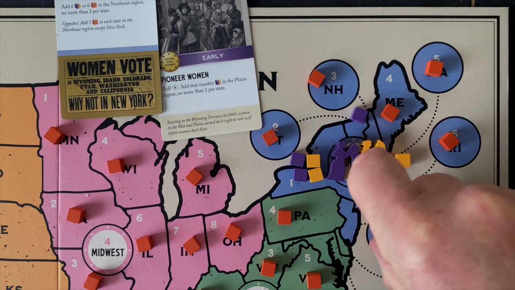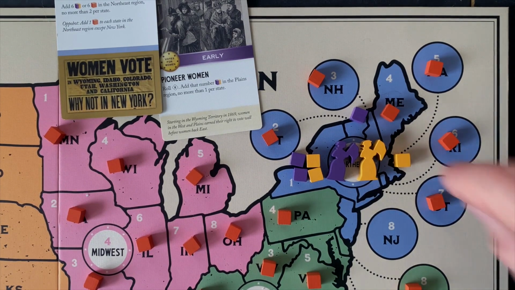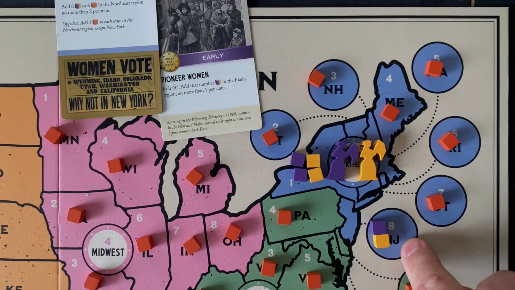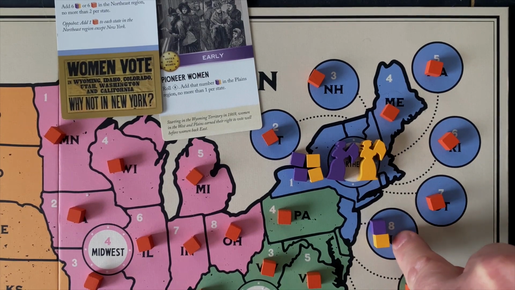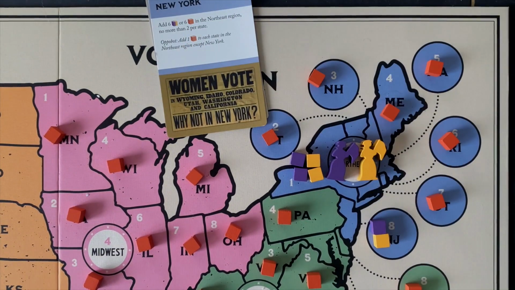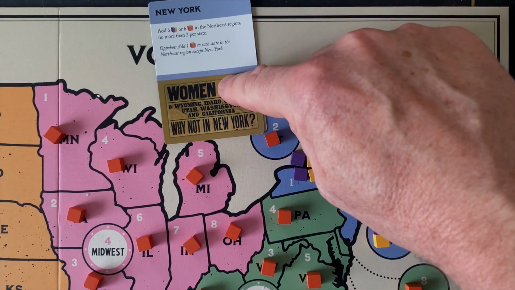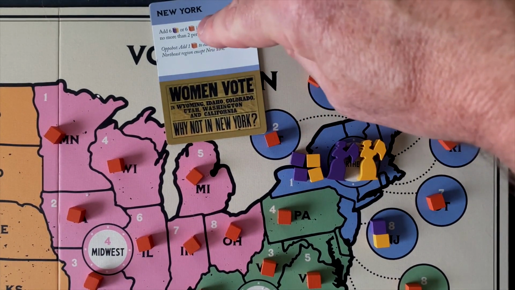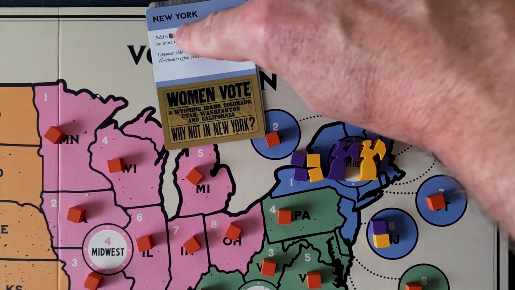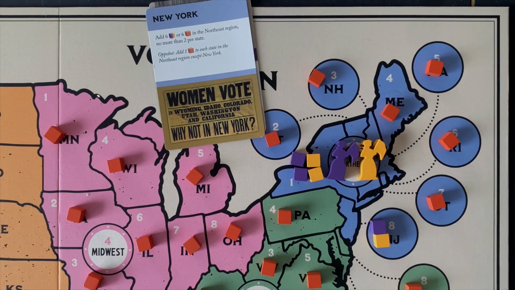Let's distribute 1 purple one in New Jersey to wipe out the red support that's there, and then we'll distribute the other gold and the other purple in New Jersey, giving us 2 cubes here in New Jersey. But now we've grabbed the New York card, and in each round you can play 1 state card or 1 strategy card if you have them in your hand. So we are going to immediately play this one, and we're going to add 6 gold or purple into the Northeast region. No more than 2 per state.